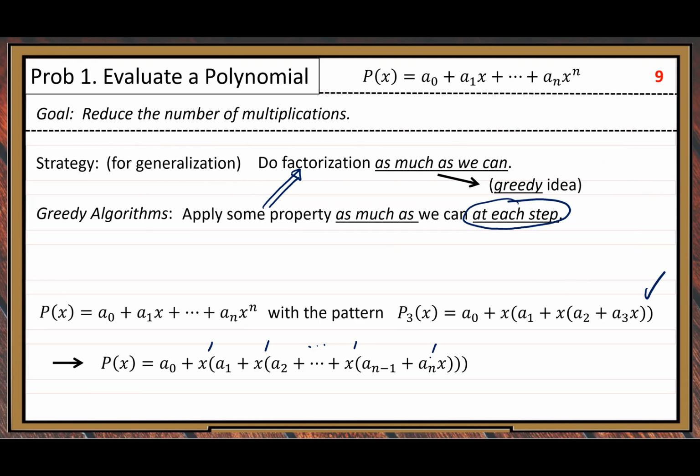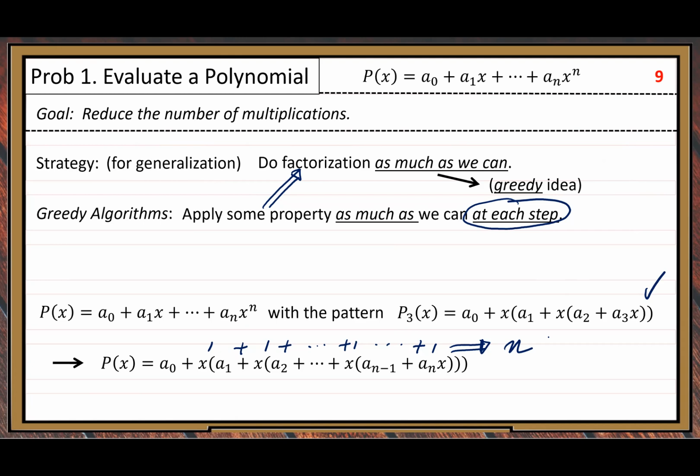You can see for each step, we only need to do one multiplication, till the last one. The number of multiplications we need is only n multiplications. How about that? N multiplications. That's the end of the evaluation. How good it is. So that's the new solution that comes from a different polynomial evaluation order.